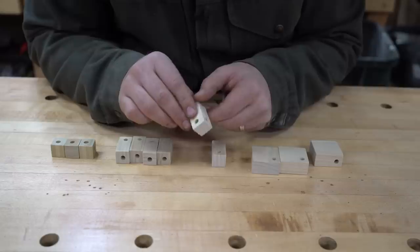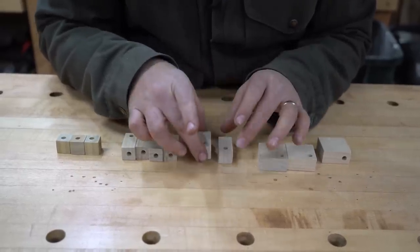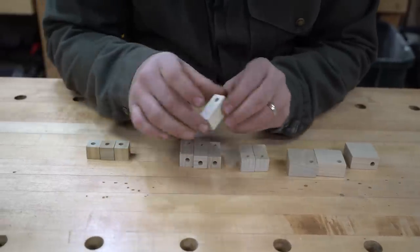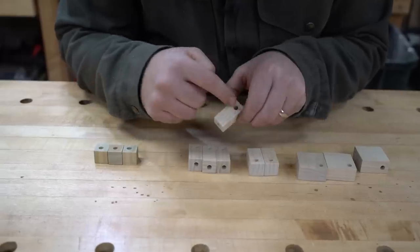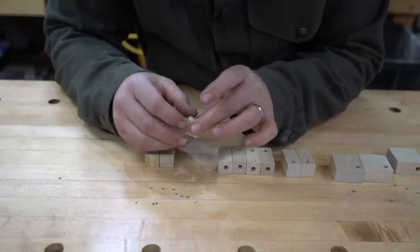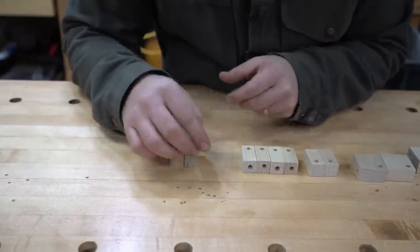One of these longer pieces, there'll be a hole that is drilled in two adjacent faces that meet in the middle. And four of the longer pieces, there will be a hole drilled in one face and a hole drilled through the end that comes all the way down and meets that face. And then the square ones, the little tiny guys, just two adjacent faces. So don't drill all the way through, just any two adjacent faces.